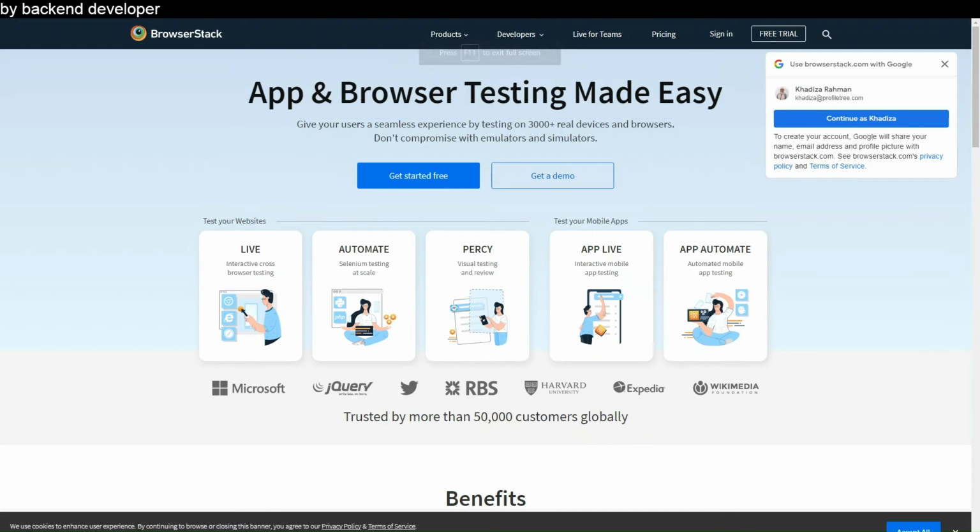Another tool that you can use that's a lot more accurate and actually a lot more flexible and gives you a lot more opportunities to test is a tool called BrowserStack. So BrowserStack is a cloud, web, and mobile testing platform that provides developers and designers the ability to test their website and mobile applications across on-demand browsers, operating systems, and real mobile devices.